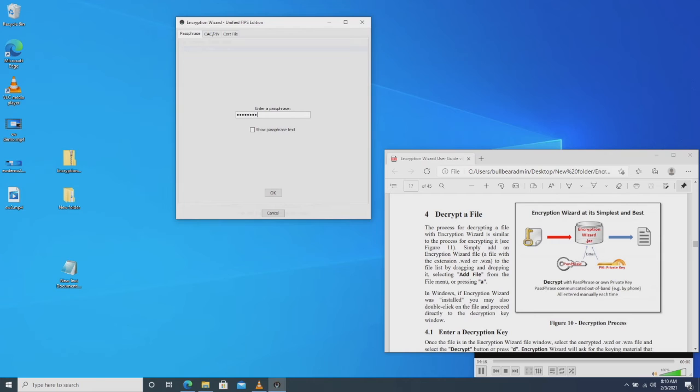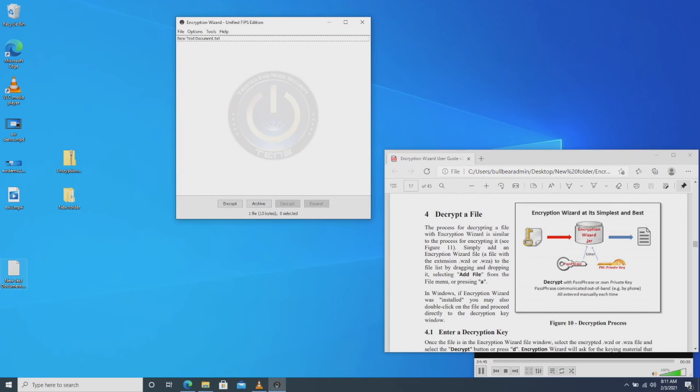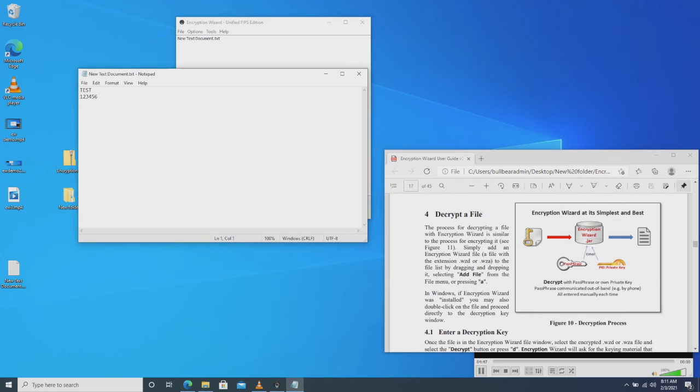This is important for folks that are looking for encryption for data at rest for your NIST 800-171 compliance, and for CMMC as well. It's a free tool, easy to use, intuitive, well documented. So I really recommend it. File decrypted successfully, so now you can take that file and view the contents of it.